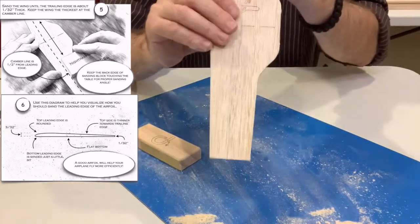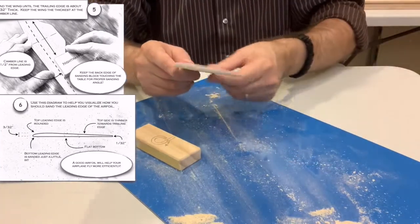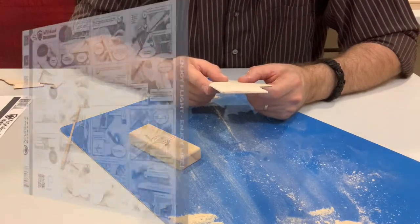So that's pretty much the gist of it. You can be as particular as you like, but it really doesn't require too much airfoil. The airplane will still fly. On to step number 7.